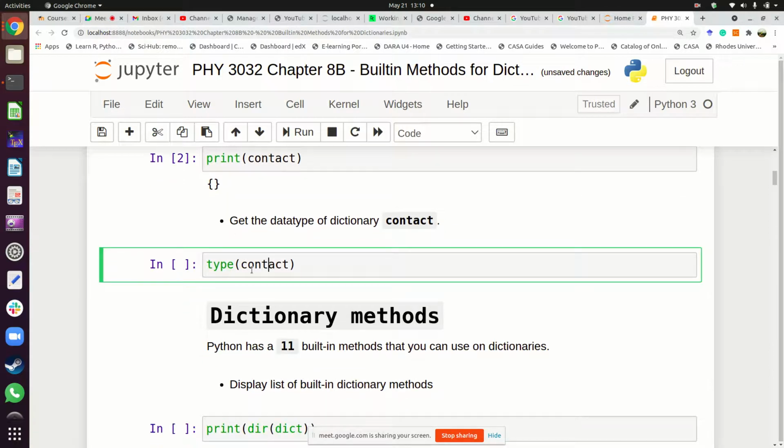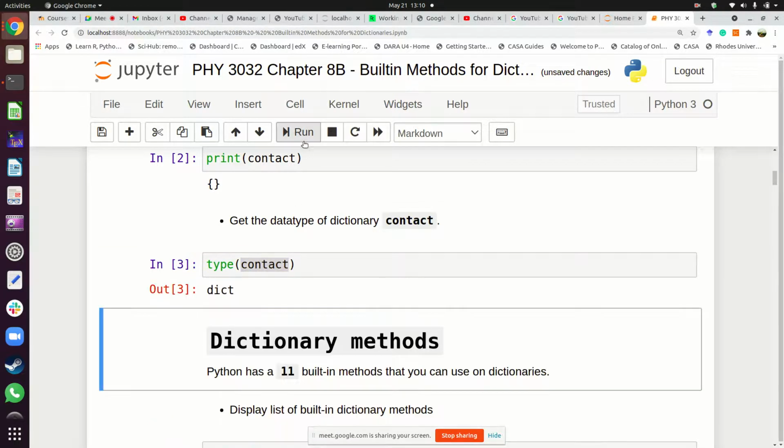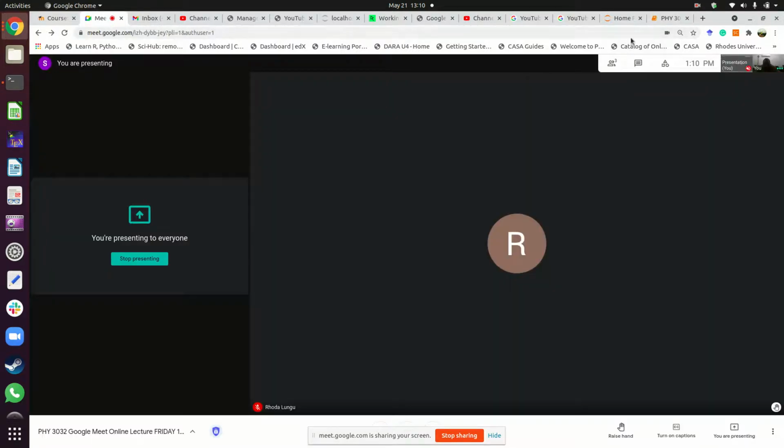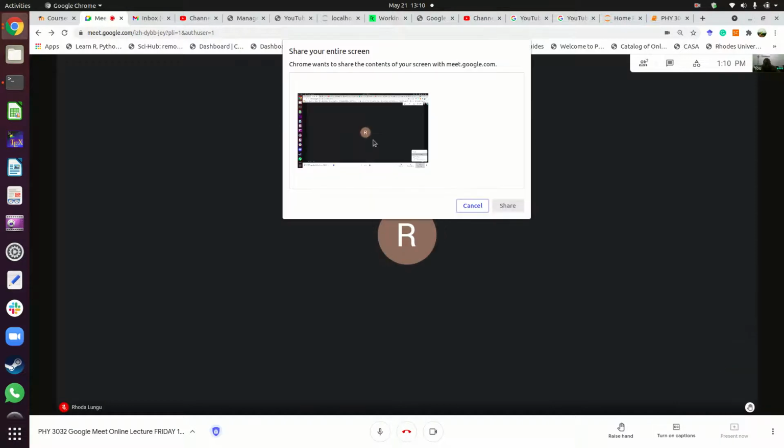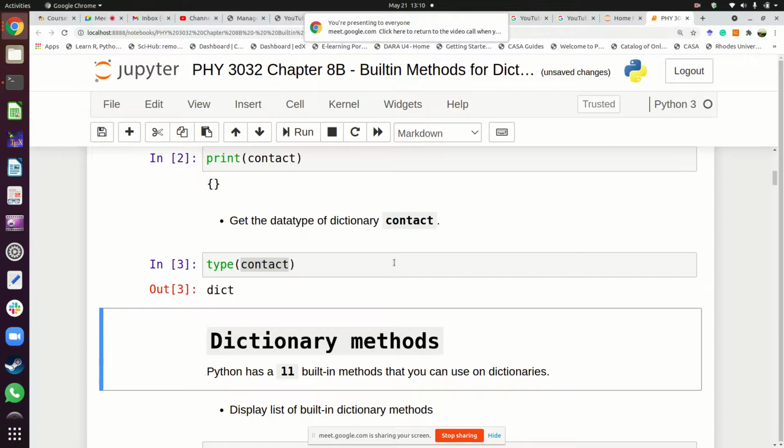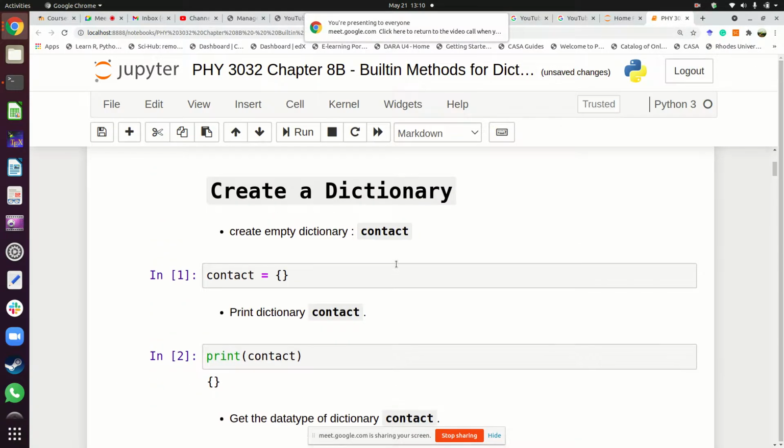If we ask Python what kind of object you have created when we create contacts here, yes, there's what? I'm not able to see the screen right now. Oh, you're not able to see the screen. Oh, I see. Yes, that's right. All right, let me reshare it. Can you see it?